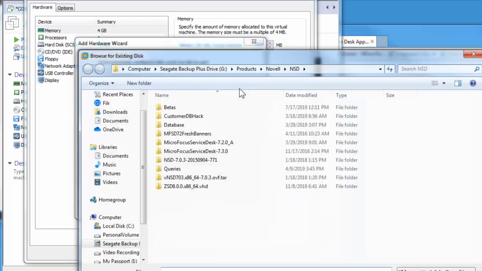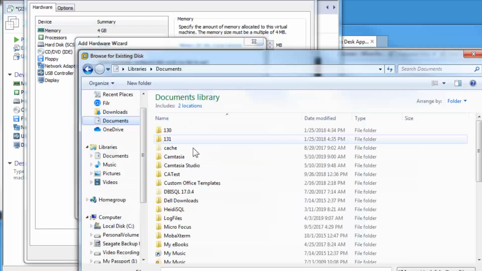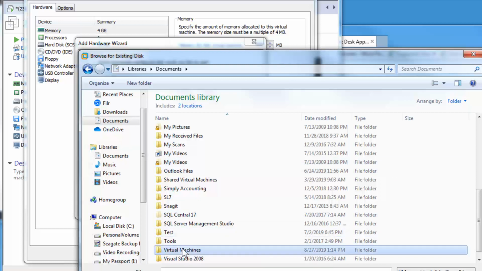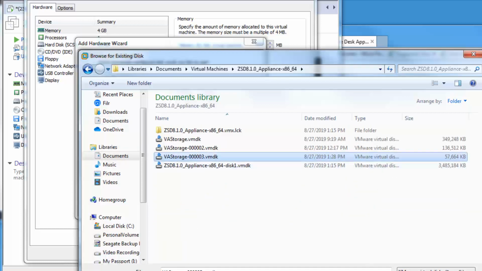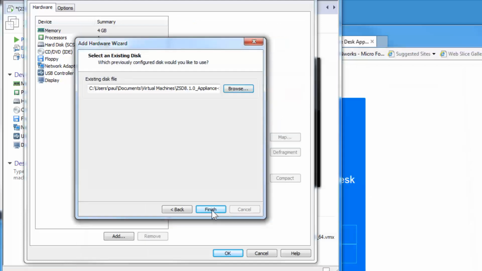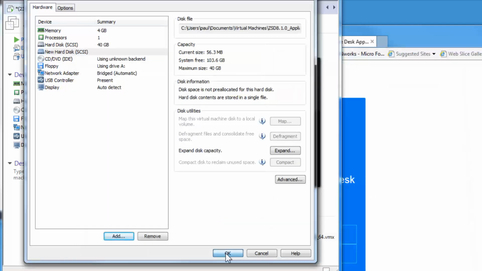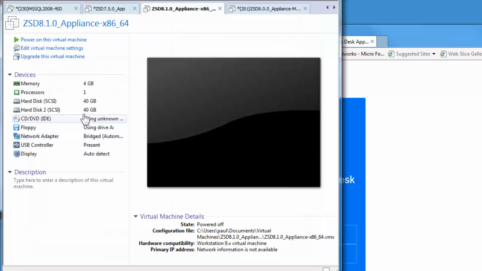We're going to browse to it. So we'll go to our 8.1, 0003, finish, OK. Now it sees it as a 40 gig. We're going to go ahead and power this device up.